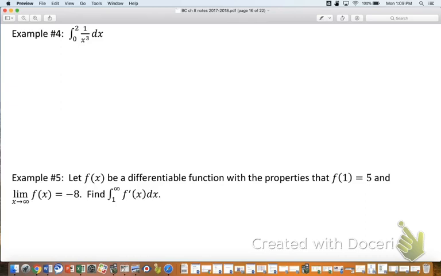Okay. So let's see what the details look like on this one. This one is a little bit less clear on the idea that it was improper, because all the other ones we looked at so far, either one or both of those limits were infinity or negative infinity, and so that's like a very obvious improper integral. This one was less obvious. What makes this one so improper?